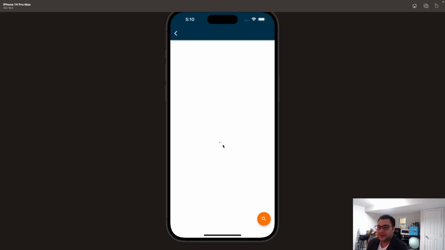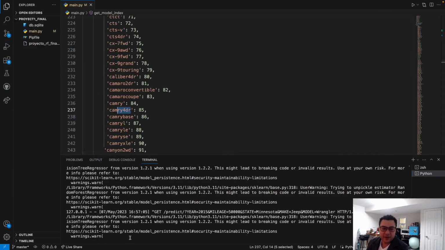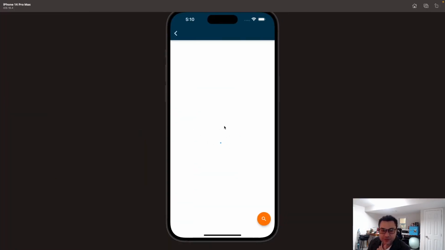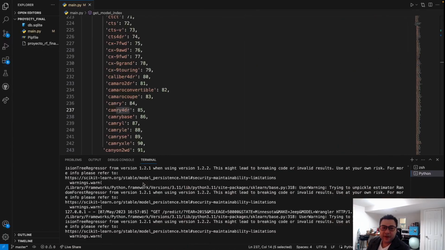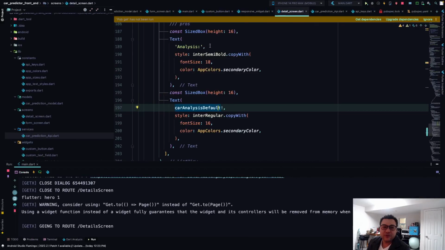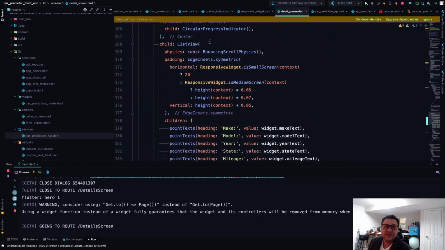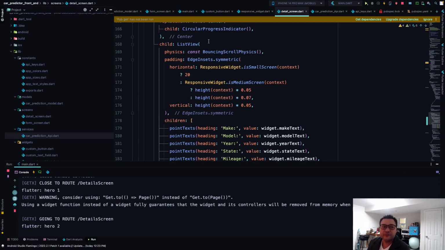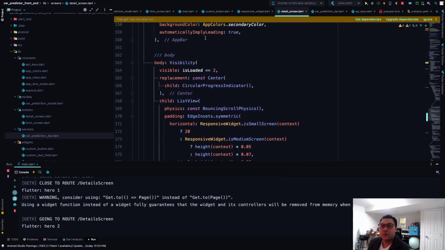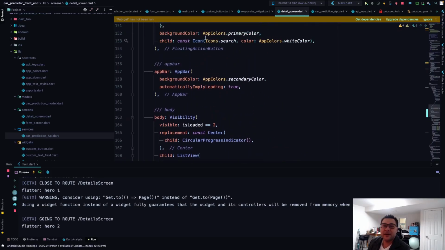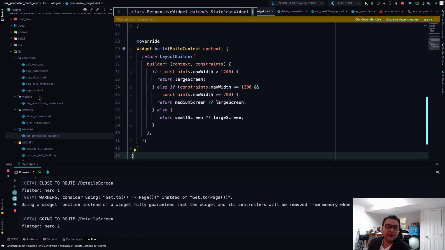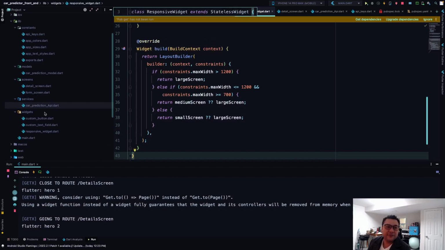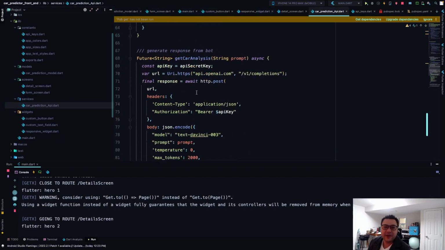Okay, so let's predict again here. This one is going to try to communicate with the back end. So if I go to my front end, which is this one, which is in Flutter, basically in here I got the two functions that I am applying in here.